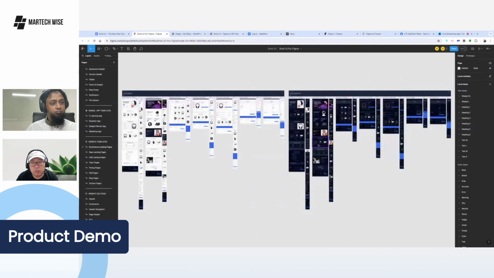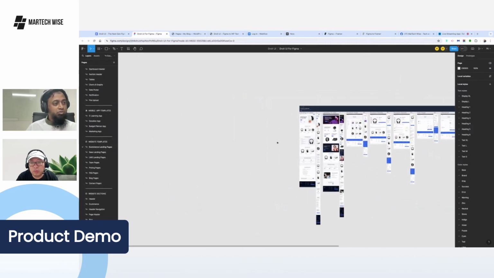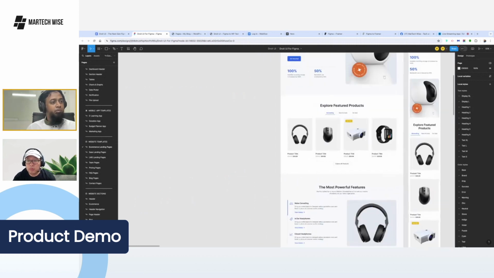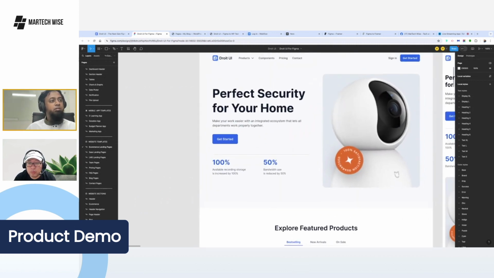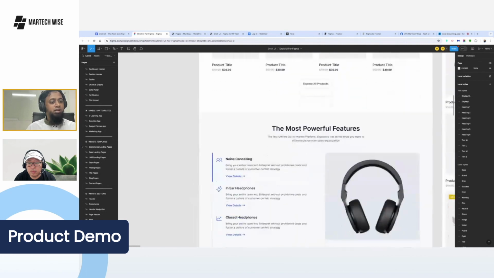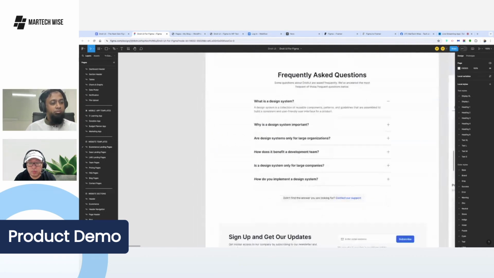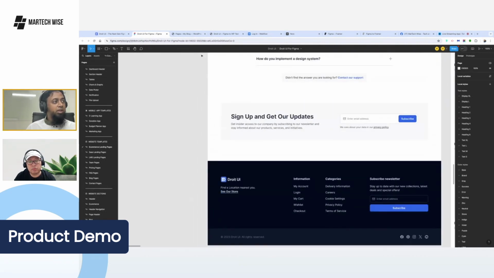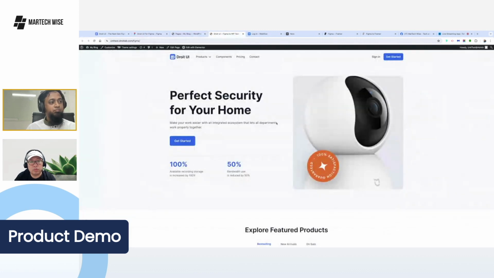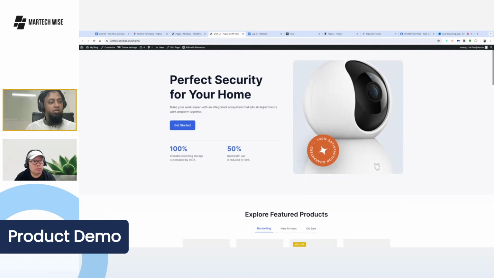This is the design in Figma. Now you install UI Chemie in your WP admin. We have done that, and now this is the converted version.